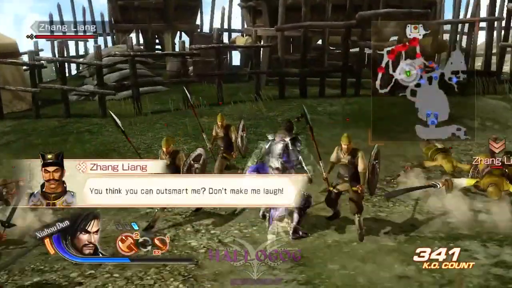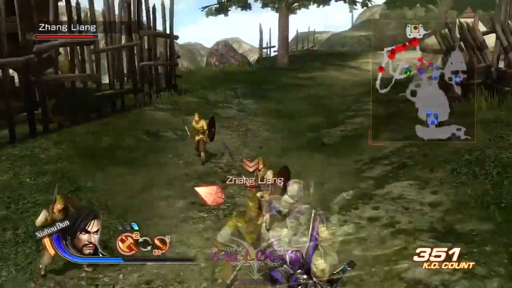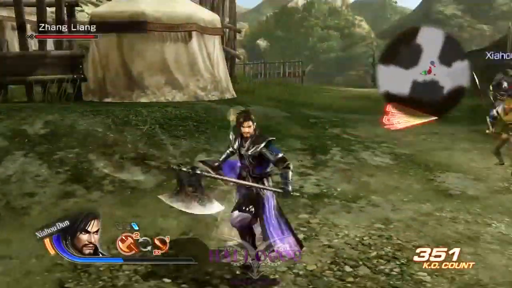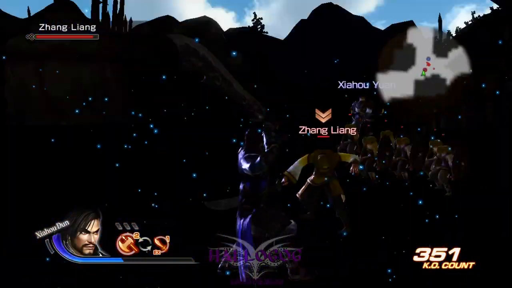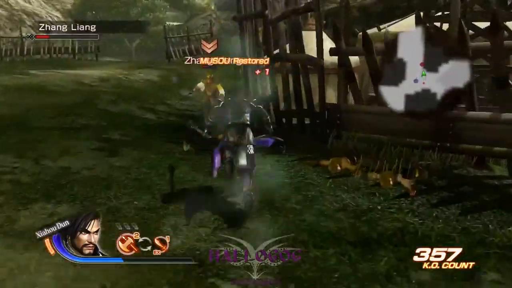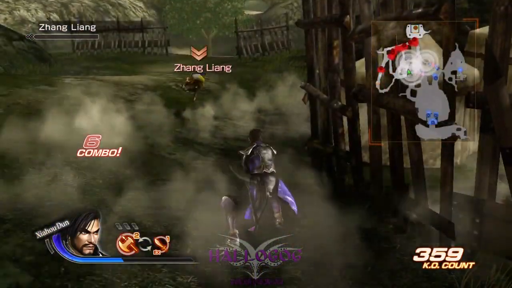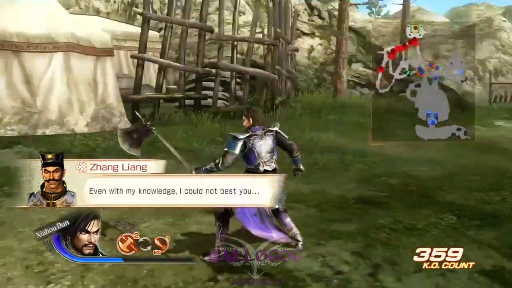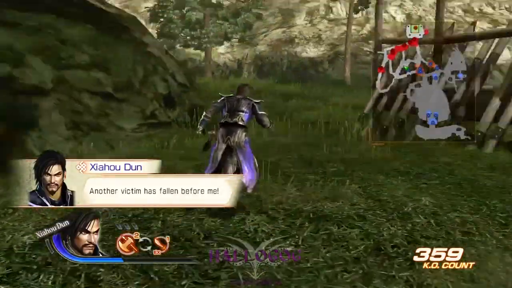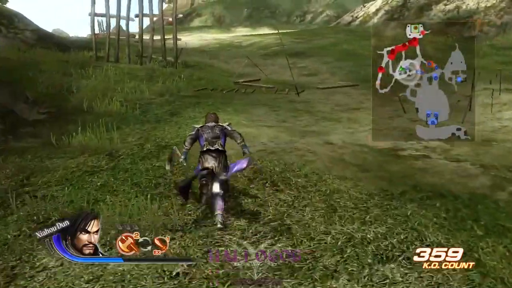Health restore item there. You can find loads of health restore items in pots and stuff that may be lying around the level. At the moment I'm just seeking out generals as I make my way up the hill, taking out the generals. Not so much the weak enemies, quite pointless at the moment. I'll just take out whoever gets in my way. Another victim has fallen before me. As you can see, my attack has gone up by 1. As I said before, defeating generals gives you those kinds of bonuses.